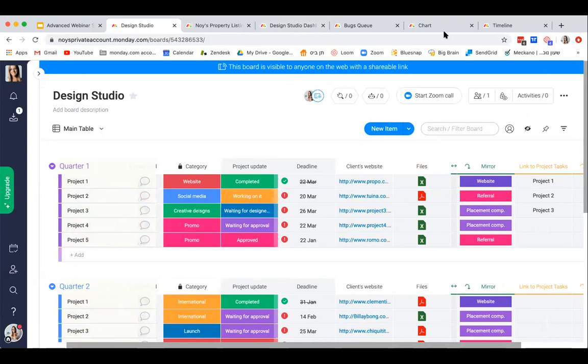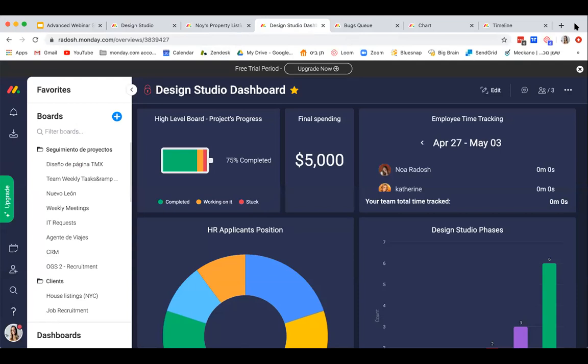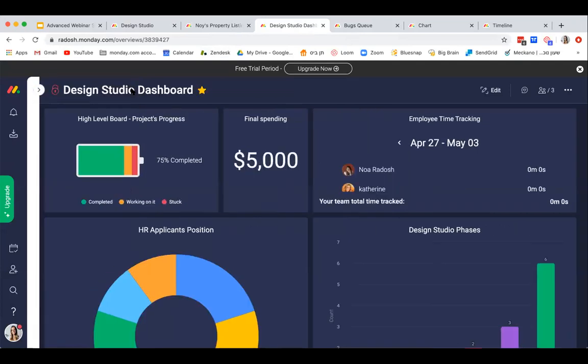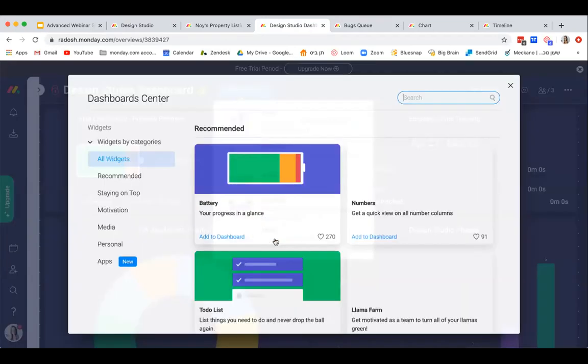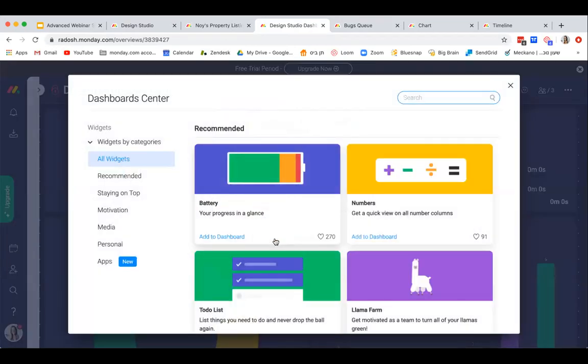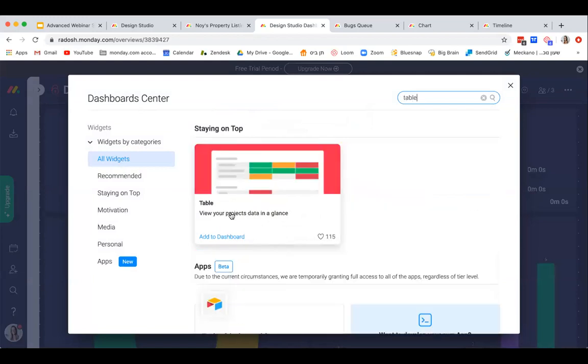Sorry about that. On our dashboards, as I mentioned earlier, it is a place where you can pull in information from multiple different boards into one place. Within this, we also have a widget called the table widget, which presents information from multiple boards into one board-like view. I'll just show you what that looks like.